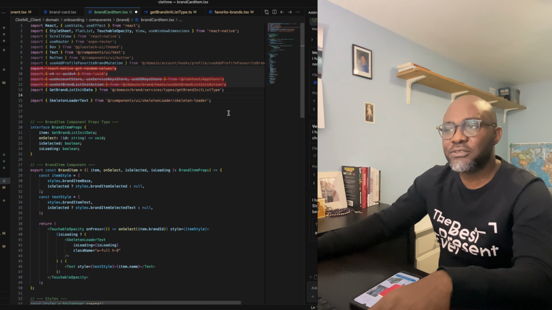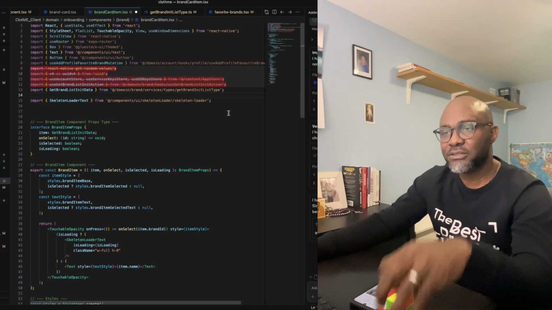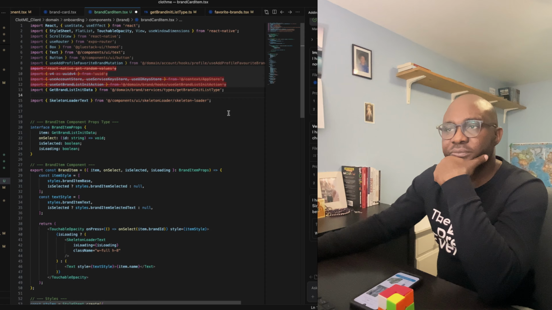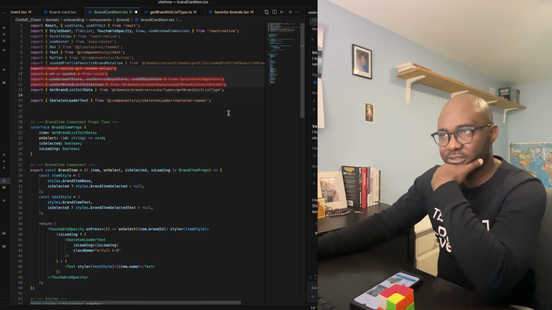So we're working on these two screens: the select product screen and the select brand screen.